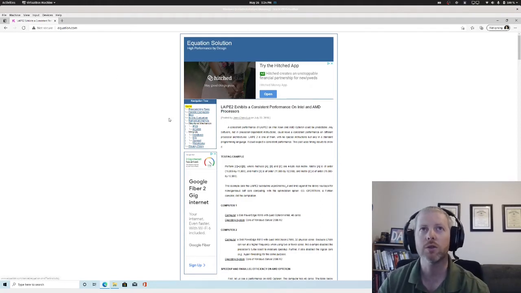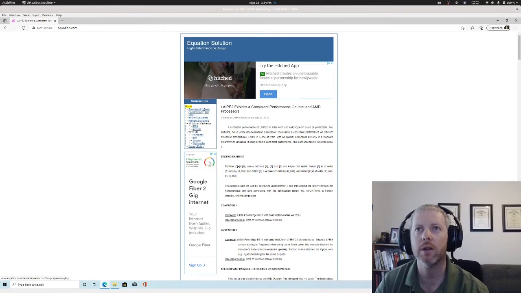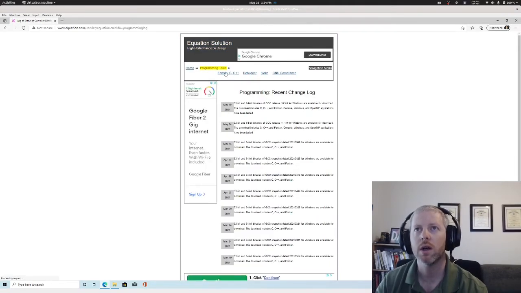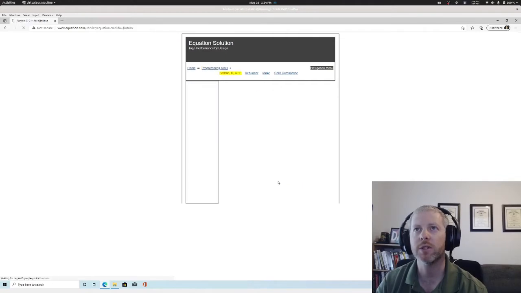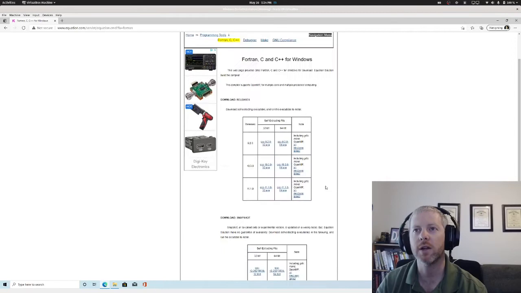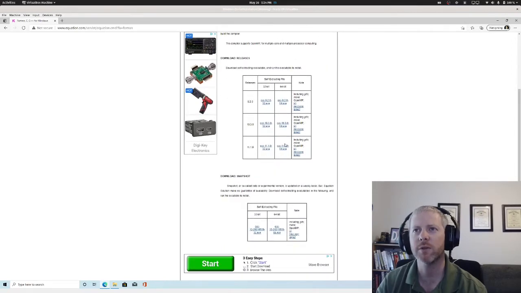So go to equation.com and under Programming Tools, click Fortran, C, C++, and they've got some downloads for the releases. I didn't have good luck with the 11.1 release when I tried a little bit earlier, so for now, I'm sticking with the 10.3.